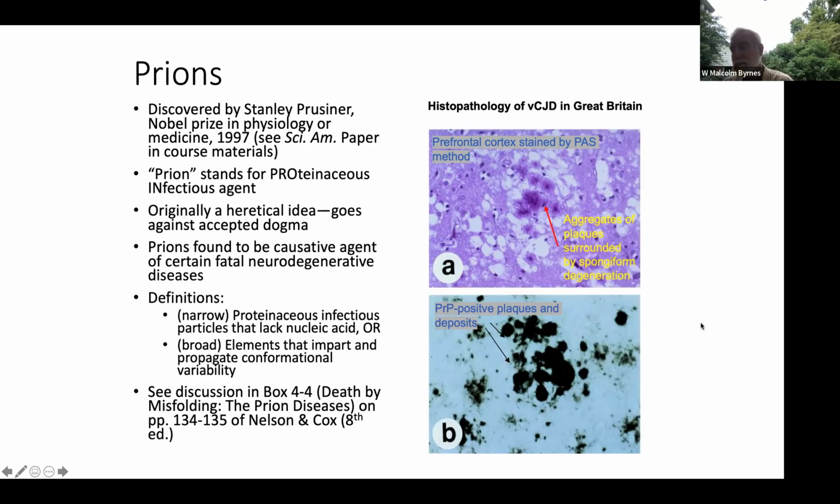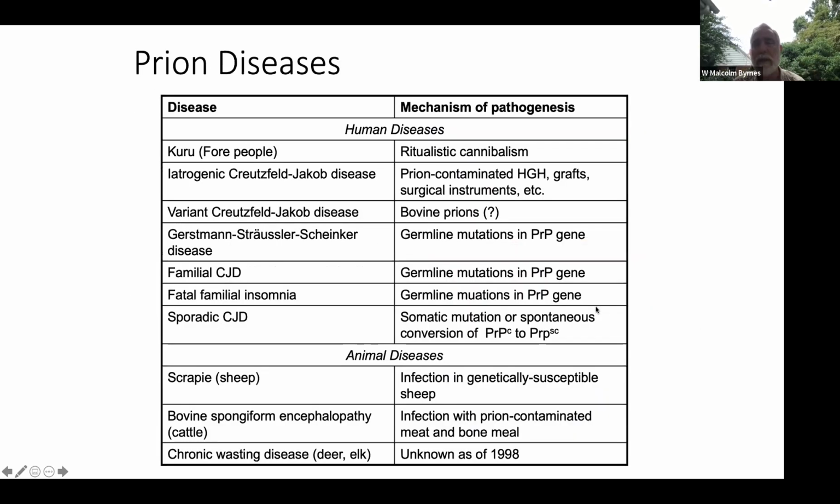Now, one question is, is it the plaques that are causing disease or not? So let's look at different prion diseases, okay? Let's look at diseases in humans and in other animals, and then the mechanism of pathogenesis. So Kuru was discovered in the Fore people of Papua New Guinea, who would carry out ritualistic cannibalism. They no longer do, okay? They've been convinced not to. They would actually eat the brains of their recently deceased ancestors, a very risky thing to do.